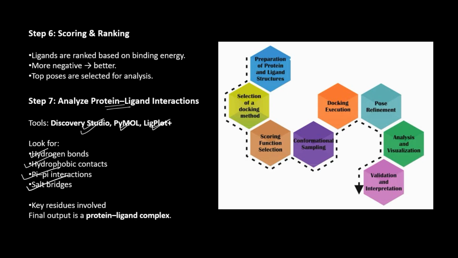First step is protein and ligand downloading. First you download the ligand as well as protein, then we prepare the ligand and the protein for the docking purpose. Then we perform the docking. After performing the docking, we find the different poses and different orientations. Then on the basis of the scoring value, we predict our result. Then we move to further analysis, meaning we check the 2D graph, 3D graph, and their interactions, etc. This is the complete workflow of molecular docking, the overall idea of molecular docking.